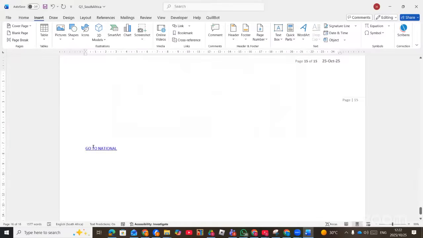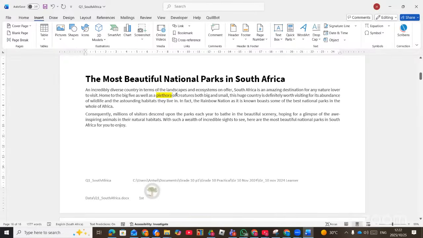So if I put a mouse pointer on it, it's going to read that National Park. Now, if I want to jump to that particular place, I click Control and then I click on it. It's going to take me to that particular place. So that is what we call bookmark. How to insert bookmark and how to link to a bookmark.